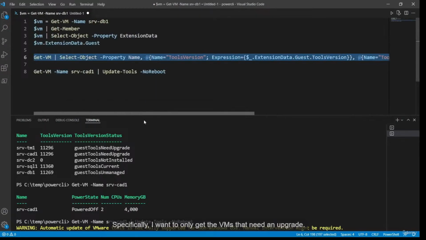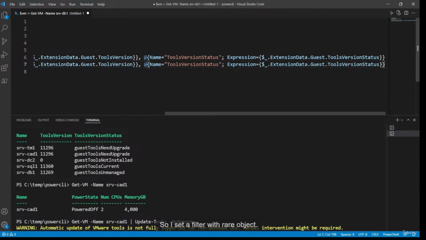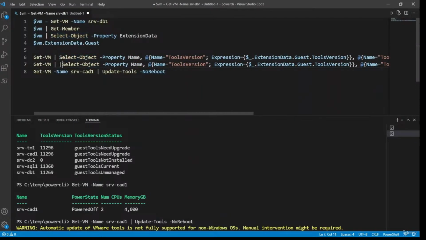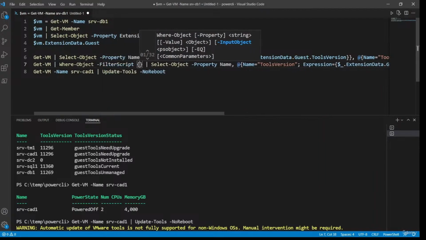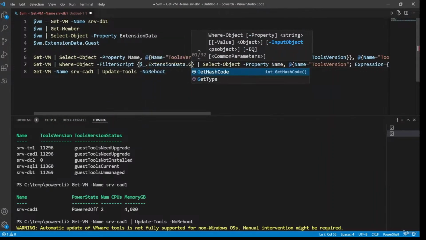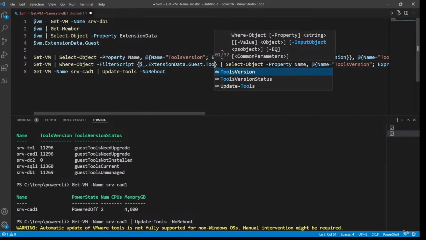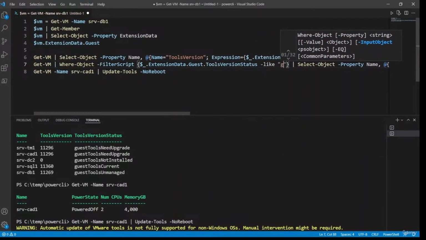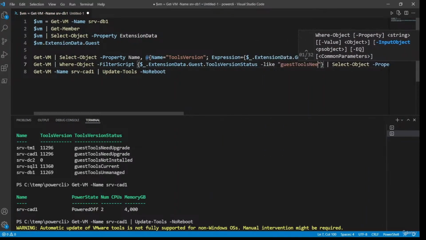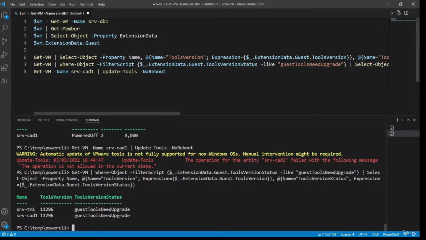Specifically, I want to only get the VMs that need an upgrade, so I set a filter with Where-Object. Also, I'm only interested in the VMs that are currently powered on.